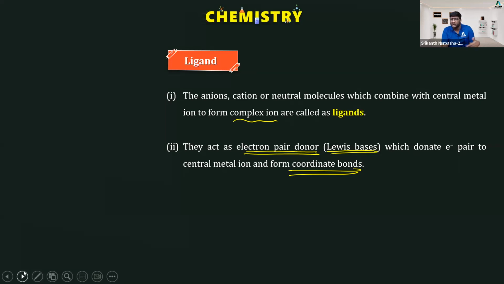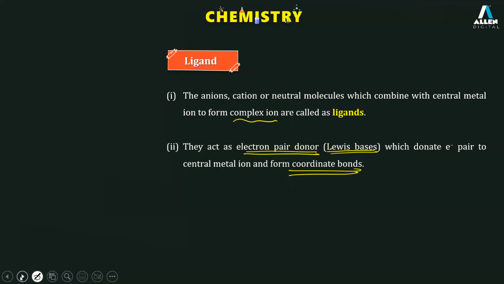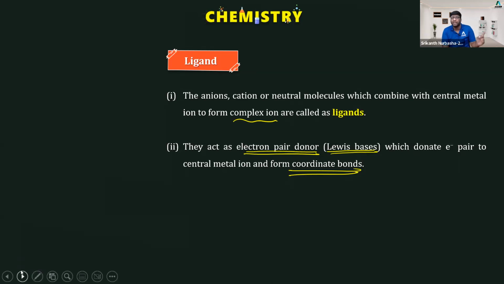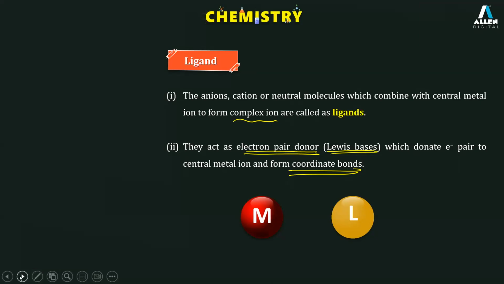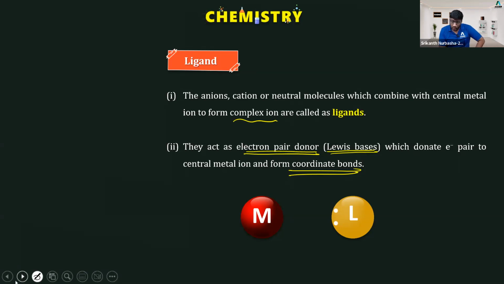Do all ligands only act as electron pair donors, or is there a ligand which can also act as an electron pair acceptor? Are there some ligands which can accept electrons from the metal? CO. Very good, Suman. CO. Yes or no? So in CO, we will have back bonding also, which is called synergic bonding. We will look at that in the upcoming slides. Yes, pi bonding, anti bonding. So metal and ligand are there. From the ligand to the metal, the electron pair has been donated, which leads to the formation of a coordinate bond.